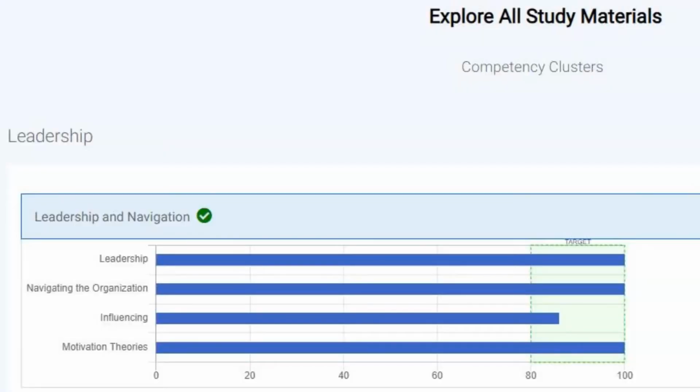Now remember, there are 6 competencies that are covered: leadership, business, interpersonal, people, organization, and workplace. Now each competency has certain topics and subtopics. So if you look at the screen, it's presented right over here. Something like leadership has topics which are leadership, navigation, influencing, and leadership theories. If I click into leadership, you will see other subtopics like playing the role of a leader and leadership theories.